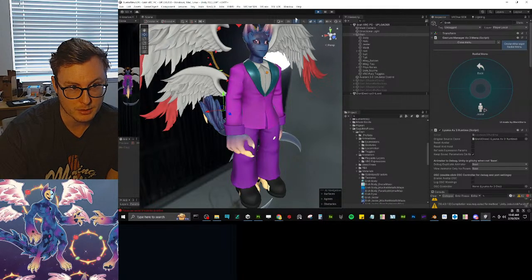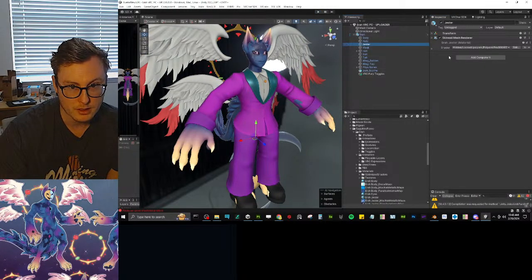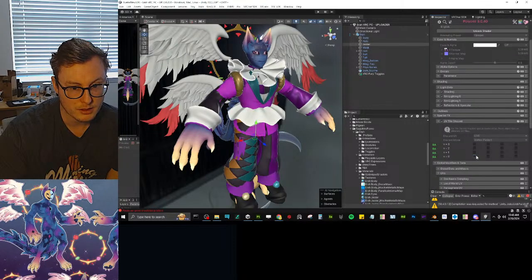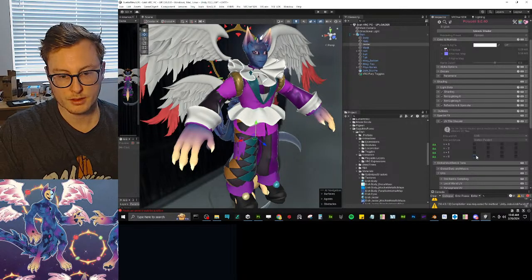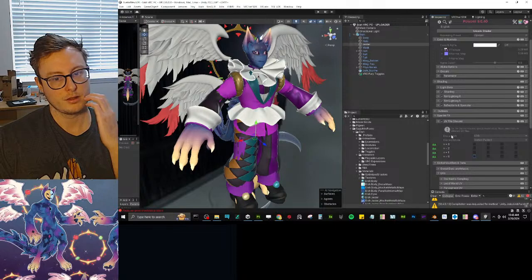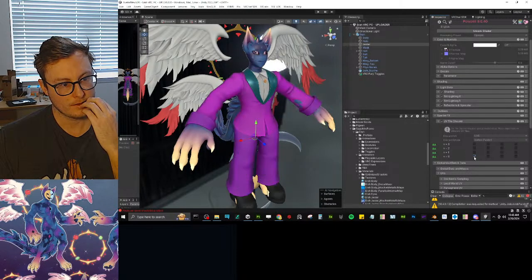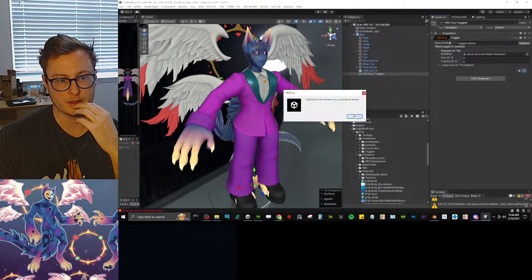It's not toggling anything, but it is there. Let's look at the Jester outfit. So we leave it on for now. I guess we don't need this for now because it's just its own object. I'm going to delete that.